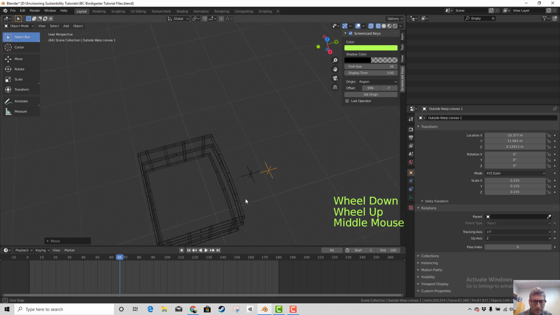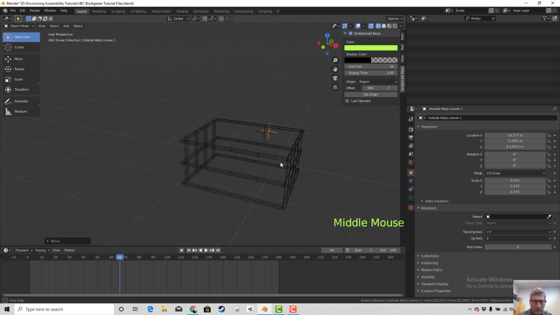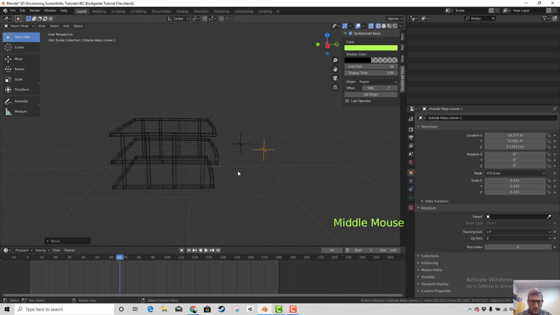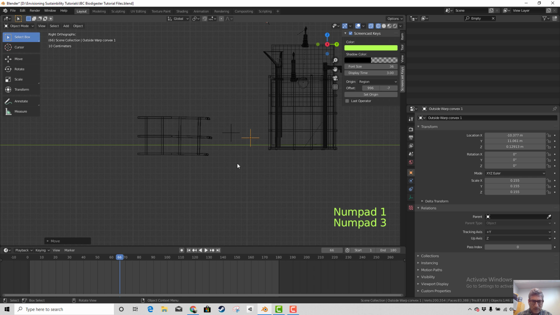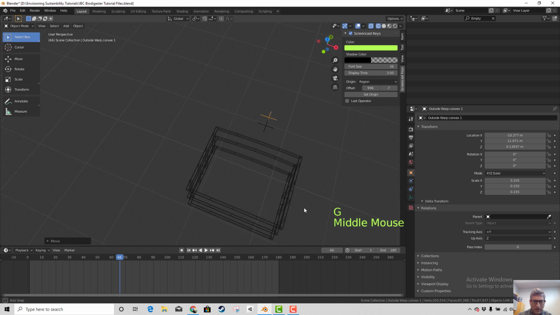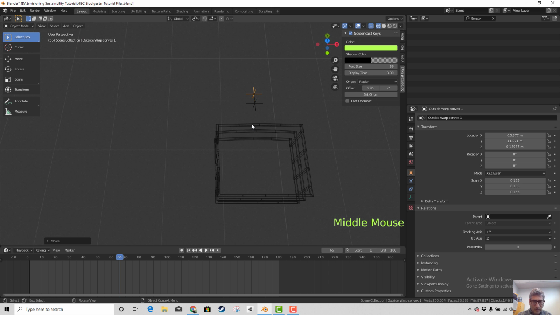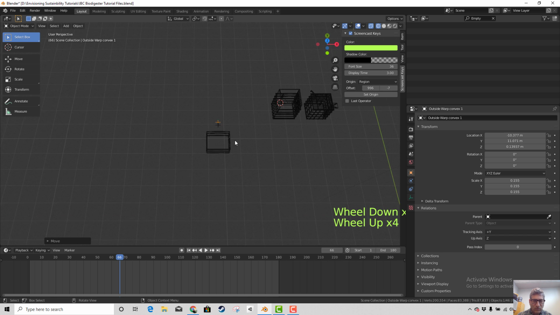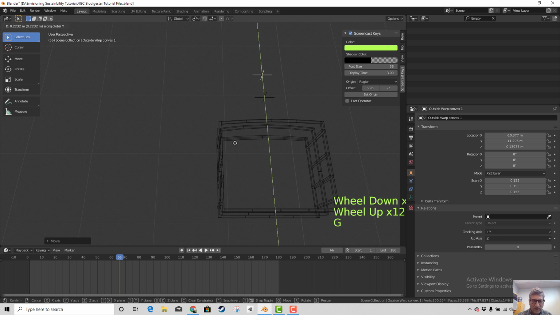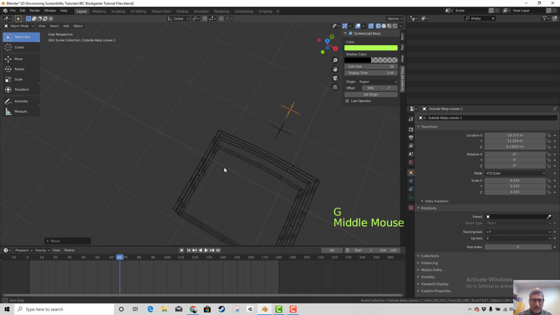Now, is it also doing the bottom one? Apparently not, because they're not equidistant for the radius. So let's see if we move this down. That straightens it up a bit. Right into the middle, and then this one here. And then when we look at it, it should, when we do a G in Y, move it in the Y, then we start to get bent.